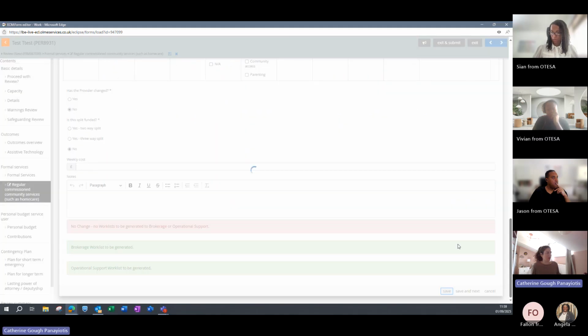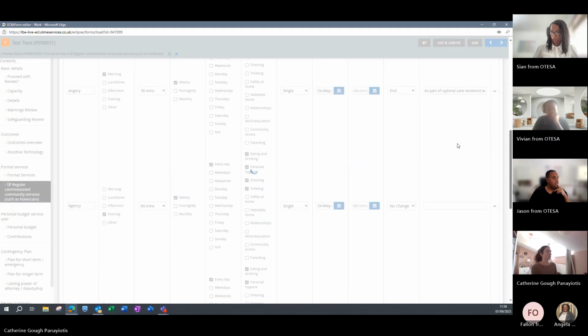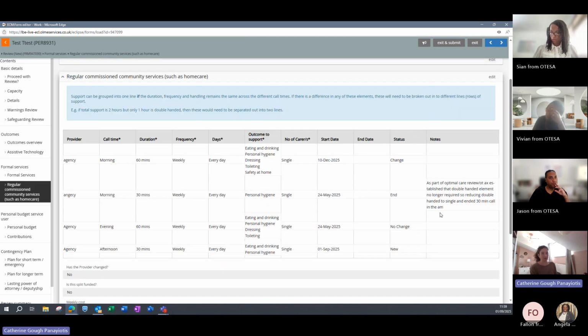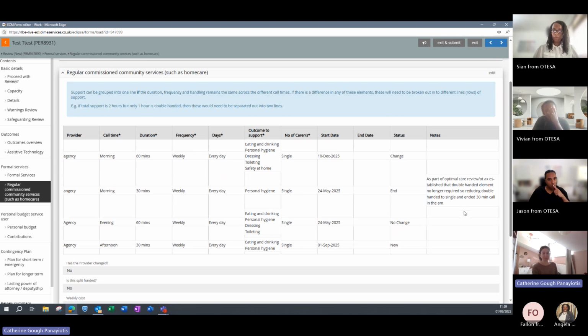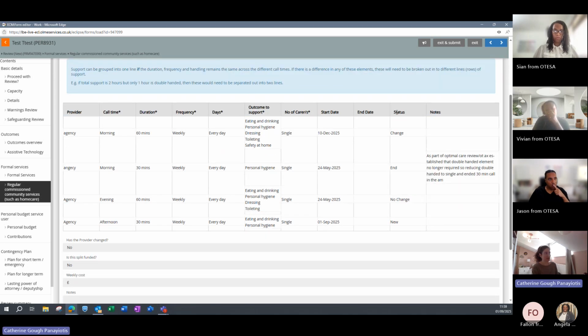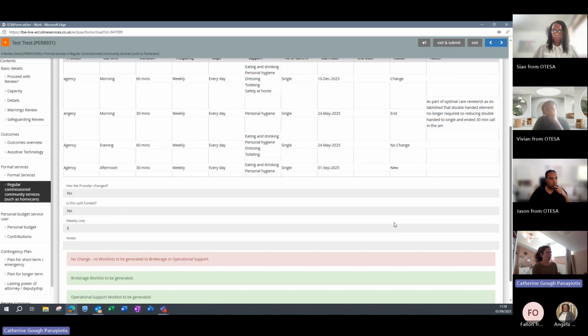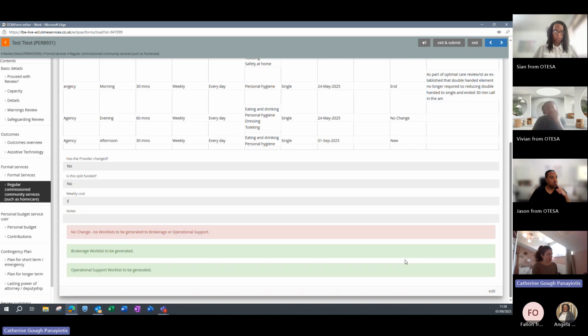If I just save that, that will appear here, so it's really clear for whoever's picking it up what's actually changing to the package. Because of the status changes I've put in here, that then tells Eclipse what to do next. When it's authorized, that's when it moves on to the next action. But what it does do in the form is give you an indication as to what is going to happen once the form is complete. So these banners, the colored banners, tell you that.